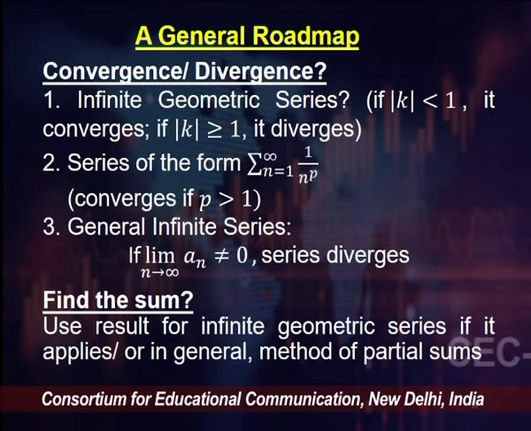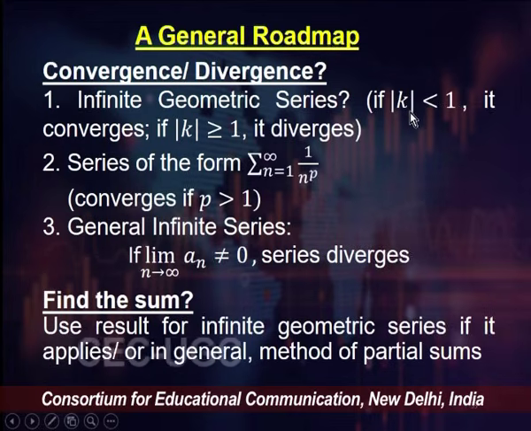Now, how will you handle such questions? So, for this, let me lay out this general roadmap for you. Again, this is not unique, you can follow your own scheme of things, whichever criterion you want to use first. This is what I normally follow. So, first I try to see, do I have an infinite geometric series? So, if I have an infinite geometric series, then the result is very clear, so I just straight away use it.